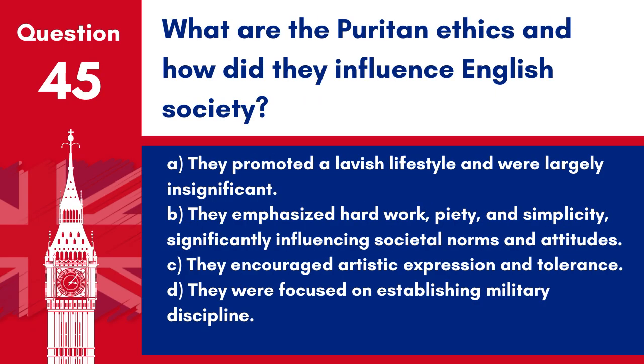Question 45. What are the Puritan ethics and how did they influence English society? A. They promoted a lavish lifestyle and were largely insignificant. B. They emphasized hard work, piety, and simplicity, significantly influencing societal norms and attitudes. C. They encouraged artistic expression and tolerance. D. They were focused on establishing military discipline.